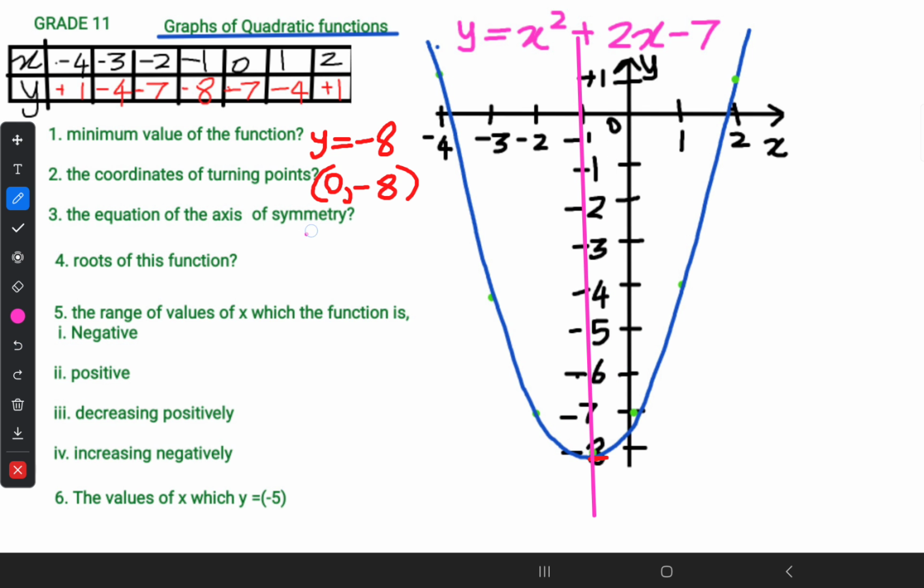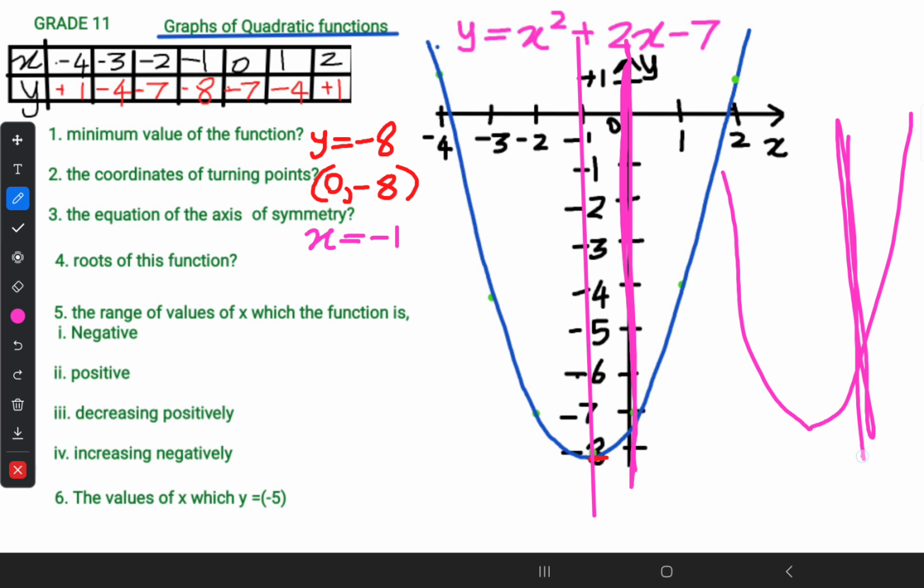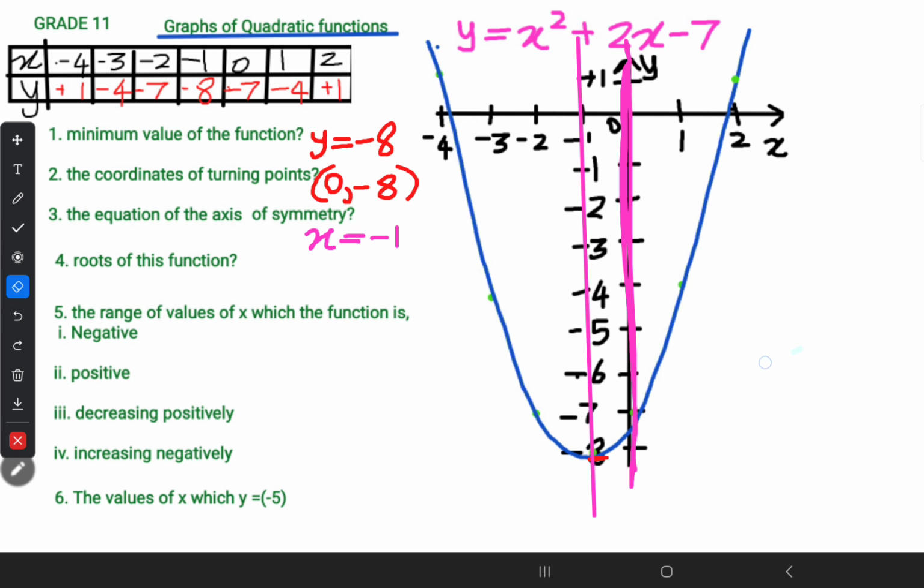So when x is equal to negative 1, when you draw a vertical line, that will give you the exact symmetry to the pre-existing function. For this function, this would be our symmetrical line. We cannot draw a symmetrical line through this axis. Look at this. When you have it like this, here we cannot obtain any symmetry. So that's why, at the minimum point, just draw a vertical line going through x equals negative 1. So that would be the symmetry.